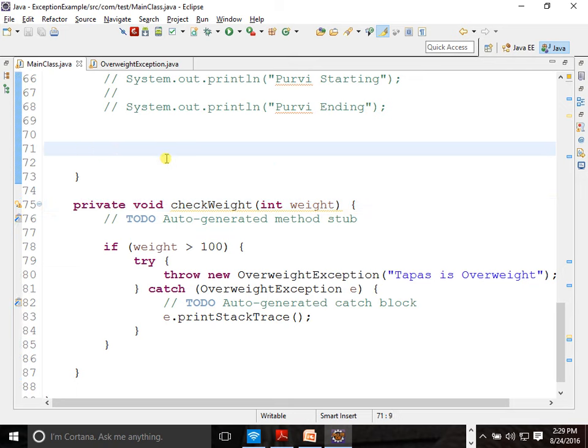Okay, so what I'm going to say is, can I write like this? Check weight. Let me make it maybe, what is my weight? I don't know, maybe 75. I did not assign any value.